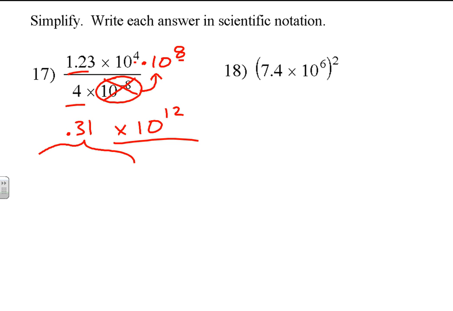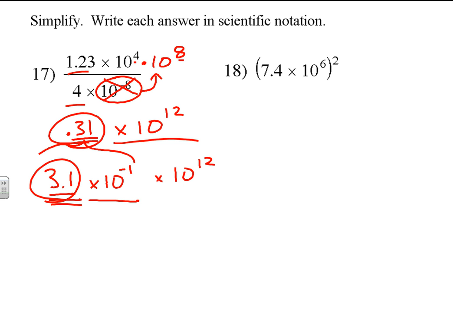So I've got a little more work to do here. I have to move that decimal, 3.1, times 10 to the, I moved it once. We'll come back to that. That's being multiplied by 10 to the 12th. But should the exponent I used be positive 1 or negative 1? Well, once again, 3.1, how does that compare to 0.31? This is bigger. So the 10 to a power has to make this guy smaller by 1 place. So 3.1 times 10 to the negative first adjusts to make 3.1 smaller, 0.31. So what do I end up with? A 3.1, a negative 1 ten being multiplied by 12 positive tens gives me 11 positive tens, 10 to the 11th.